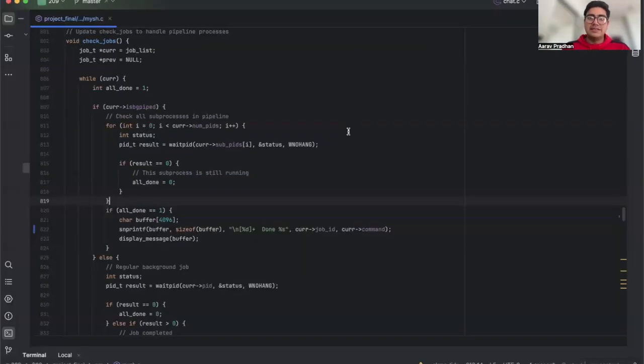And lastly, to examine the relationship between user input and the done messages in the shell: when a user inputs a kill command for a particular PID of a background process, the background process is terminated and that sends a SIGCHLD. The SIGCHLD handler, which I have coded before and shown previously, will then call the check jobs function, which prints the done message if that process in particular is done. This shows the relationship between how the user input and the done messages are called, and then it returns and goes back to the shell.